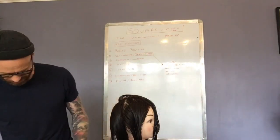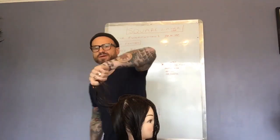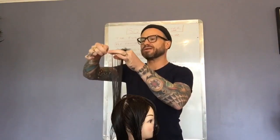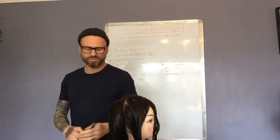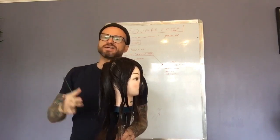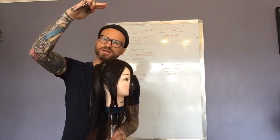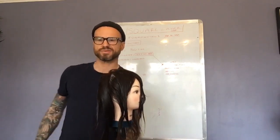Now as you come down, you're going to run out of hair towards the nape. What typically happens as the hair comes up is that a lot of the hair drops away from underneath, and this is exactly what it's meant to do. Why is it meant to drop away towards the perimeter? That's exactly what a square layer is. It is about removing weight internally through the top and maintaining the weight through the perimeter. All the perimeter areas are much higher elevated and therefore protect the weight all the way through that area.